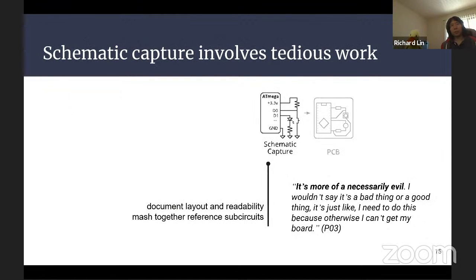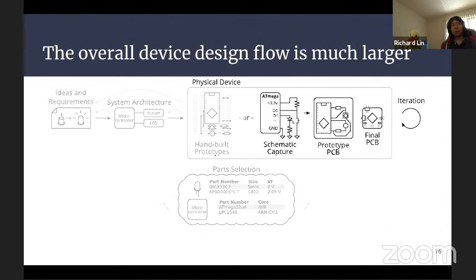So 2 years ago, we interviewed device designers, including hobby and professional users, about their overall views on the flow. And for schematic design, they weren't too enthusiastic about it, and concerns about aesthetics were as common as circuit design and functionality. And one common task involved transcription from datasheet reference circuits. More critically, this is the full design flow that we synthesized from the interviews.